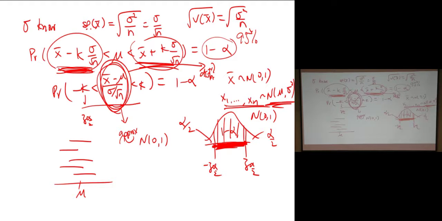But also, we need to know sigma in order to use these formulas. If sigma is not known, you cannot use this formula. So that's the case. Now, if we don't know sigma, then what to do? So we want to estimate mu, but sigma is unknown. Let's start with x1 up to xn. They are normally distributed with mean mu and variance sigma squared. So these are things that we assume or we know.